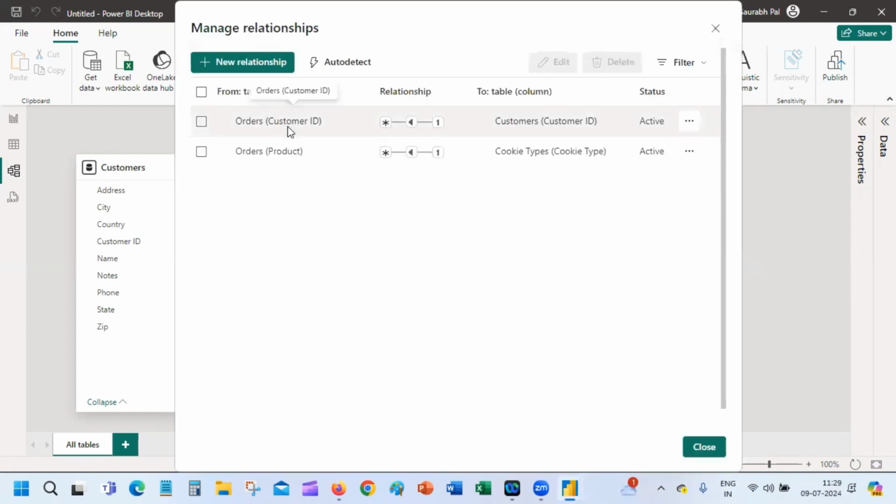If you see here, I've got two relationships, one from the orders table to the customers table, another from the customers table to the cookie types table.